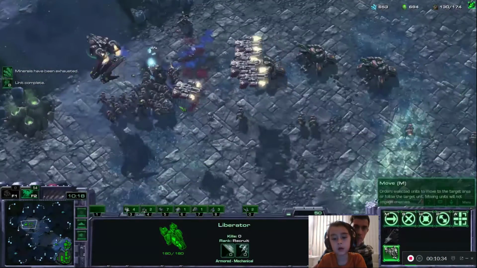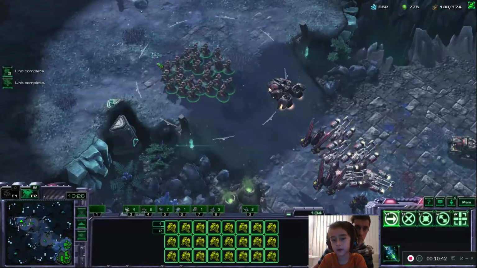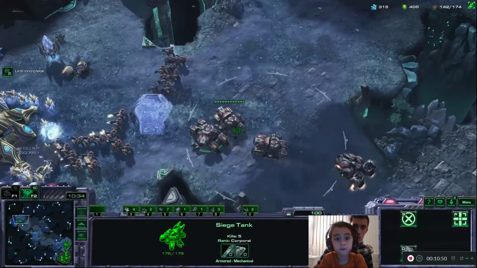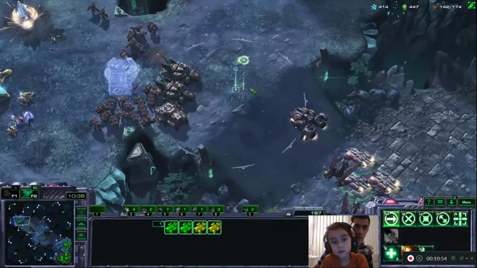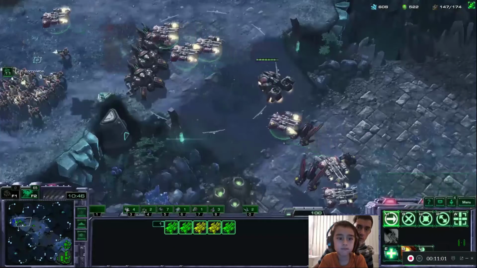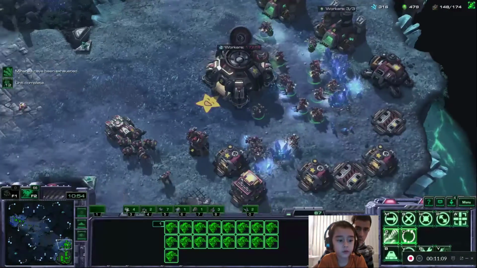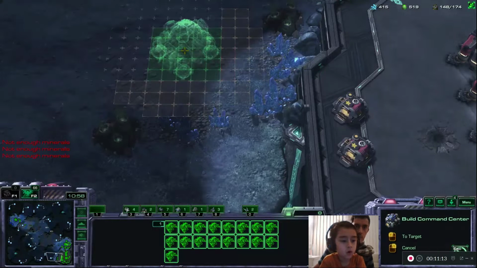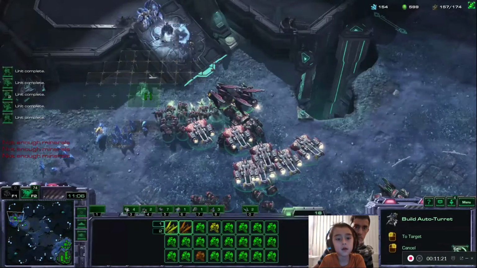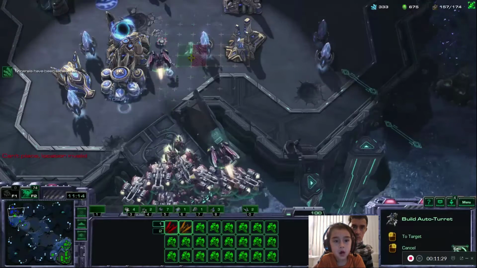But you can make stim packs. You know why? Because you have medivacs. So if they get hurt because of the stim packs, it doesn't matter because you can heal them up right away. Fire right. Yeah, just fire. Okay. You should fire already. If I was you, I would fire with red. Yep, don't make that.